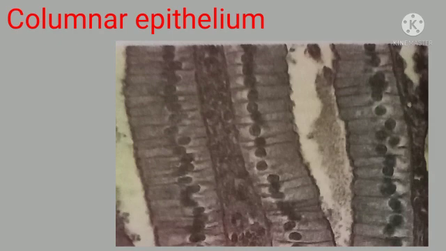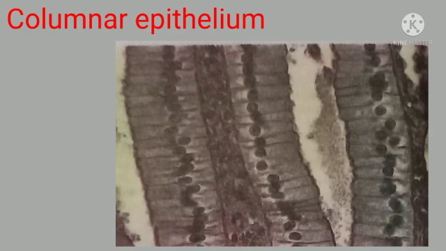Okay, children, now observe this diagram. How are the cells? Do you find any hair-like projections on the outer surface? These cells are taller than wide and placed side by side. Observe, children, there are prominent nuclei situated near the bases. They may have finger-like projections called microvilli. Yes, this is the third type of epithelial tissue, called columnar epithelium.